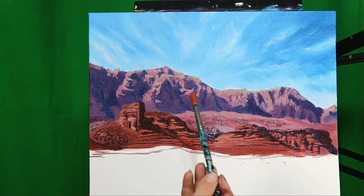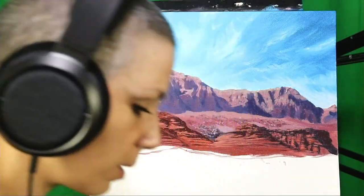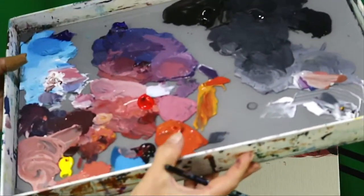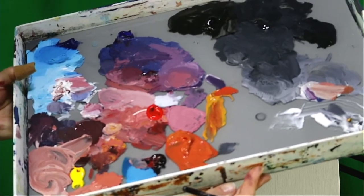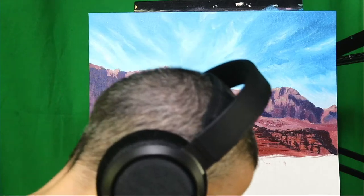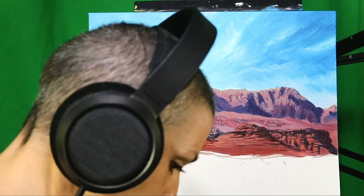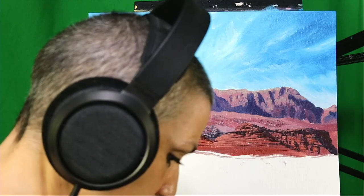Okay, so I have this kind of orangey color, I'll show you. It's this right here, much more orangey than everything else. And so that I'm going to mix with white, not all of it, just a bit of it.